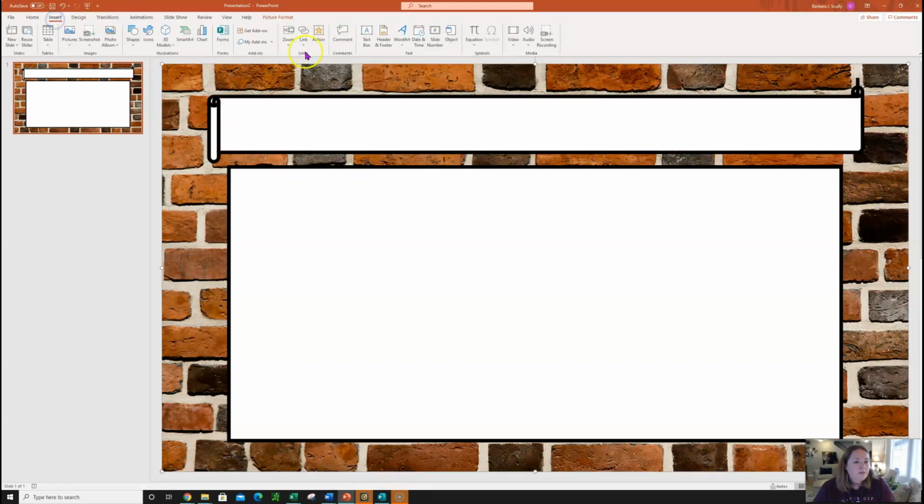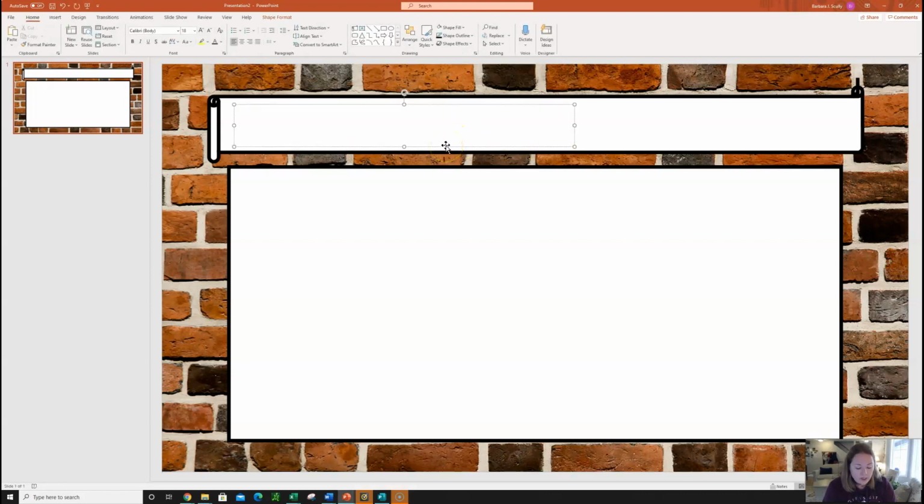Now I'm going to go up and I'm going to press Insert Text Box. And now I'm going to click and drag. And this is where I'm going to say for this week, and then I'm going to drop down. For me, I'm going to start working on next week. And next week's stuff, it's going to be the 21st through the 25th. And always put the date and everything for the whole year, or for what year we're doing.